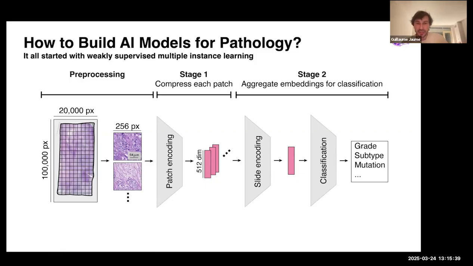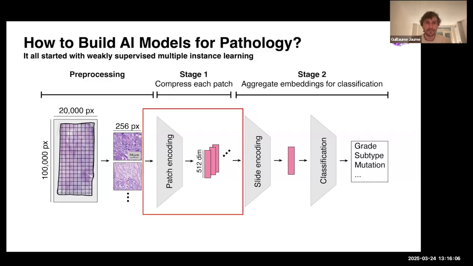And then what we want to do is aggregate and ensemble all these embeddings into one slide embedding, which is very compressed, very information dense. And if we did a good job, an embedding which should encode all the clinically relevant information and all the biology found in the tissue that can finally be used for classification, again, for instance, for predicting the cancer subtype.